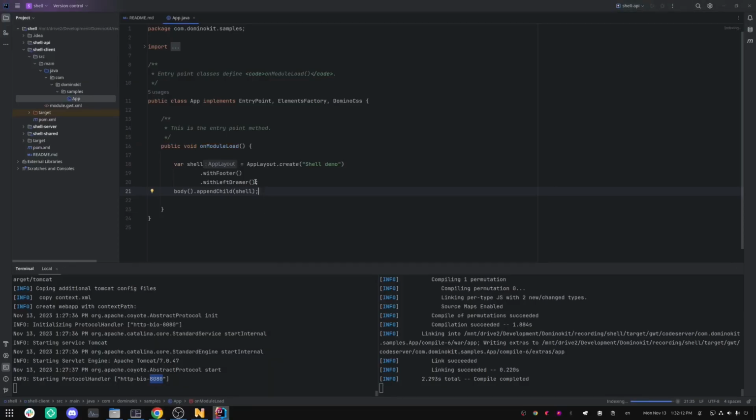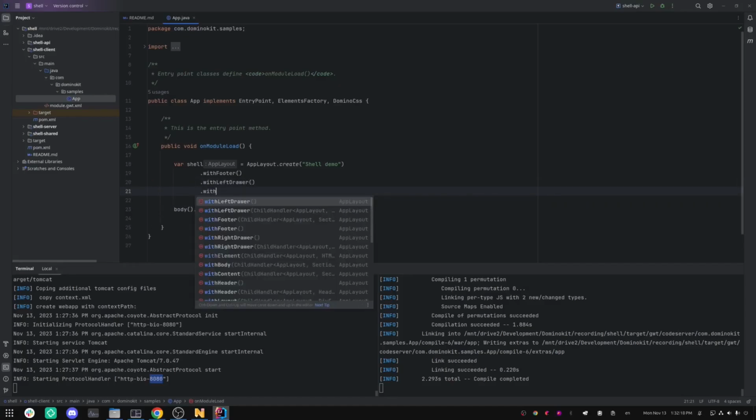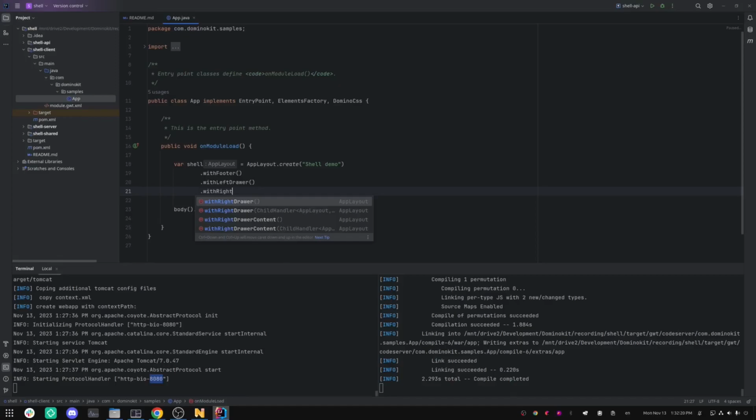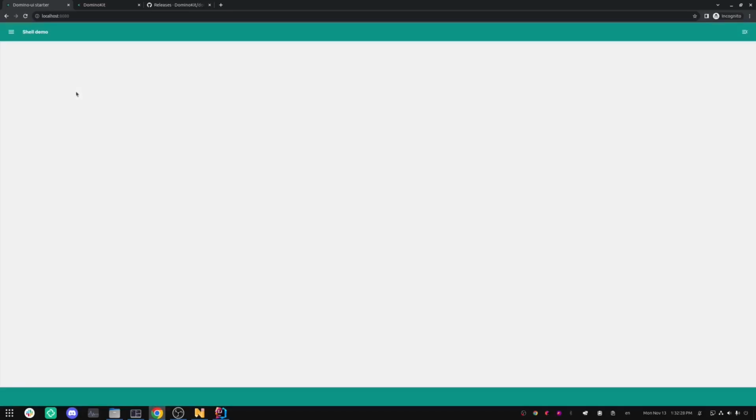What about a right drawer that opens to the right side? Right drawer. Let's now refresh again. Okay, so we have another drawer to the right. We have one to the left and one to the right. Okay, nice.